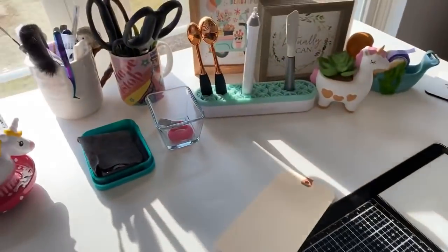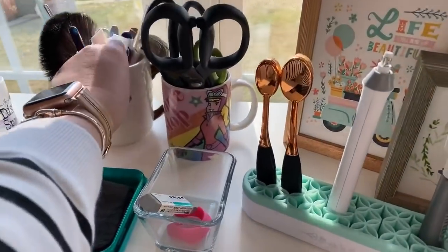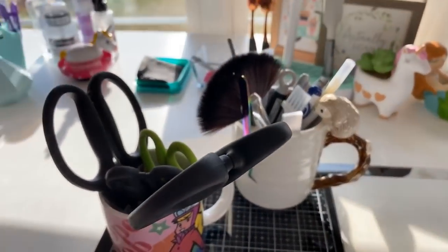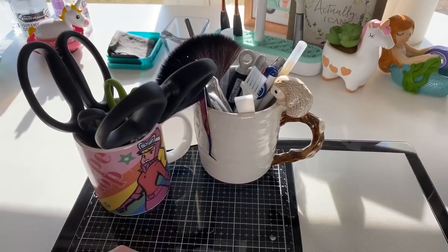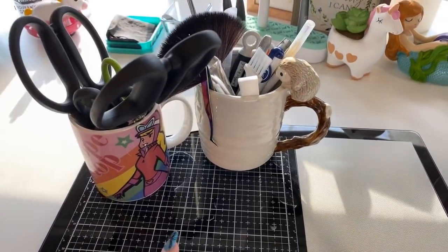And then I also wanted to share with you things that I really find that I want close to hand. So I love using cups. I have ordered a couple of organizers on Amazon. They haven't come yet. But these are things that I think are essentials. And you may vary because I know every crafter has their opinion on essentials. But if you are looking for, what do I keep on my desktop? I'm not really sure. Maybe I'm looking for a new tool. This is where I always love to do these.